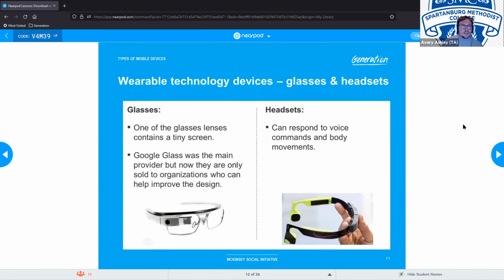So further on into our wearable technology devices: glasses and headsets. With glasses, the lens will contain a tiny screen. Google Glass was the main provider, but now they're only sold to organizations who can help improve the design, so it's not really user ready.